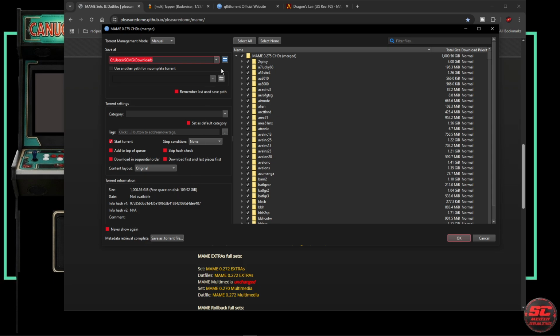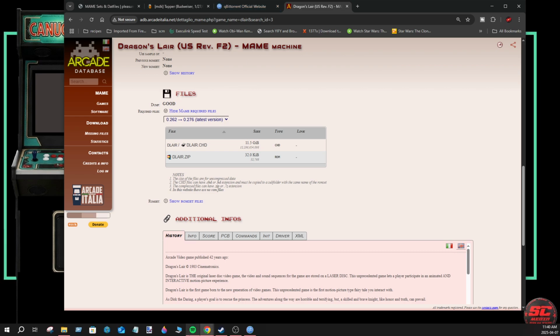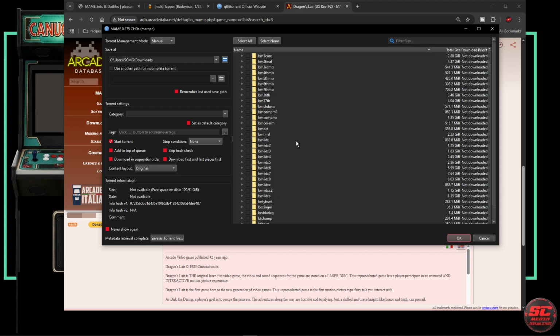So what you can do is simply uncheck that. We know what file we need because we found it right here, dlayer. So now that we know what file we want, we'll simply scroll down, which is probably going to take a bit. Where's L?